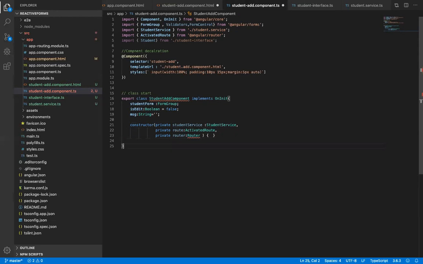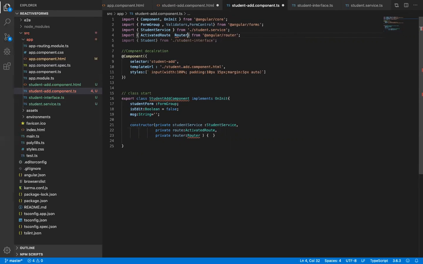Yeah, it is showing an error: activated. Mm, can't find the name Router. Why is it? So what are route and router? They are the properties of the router, right?